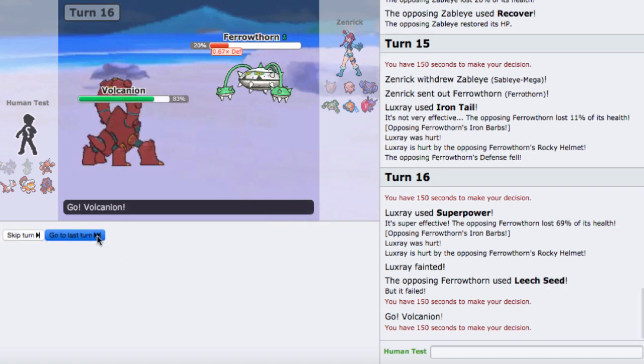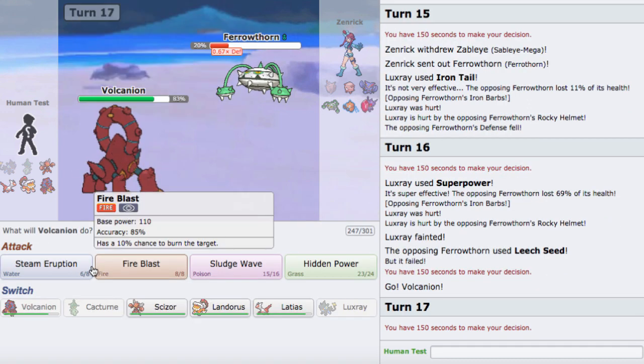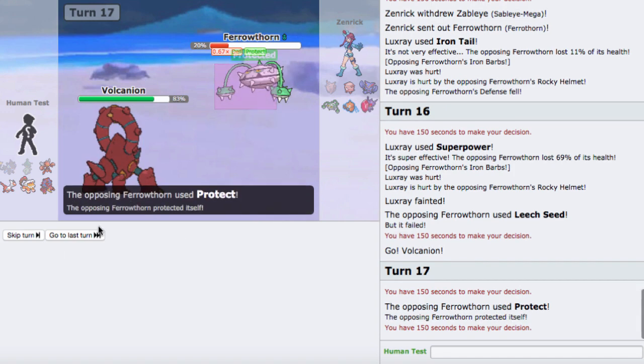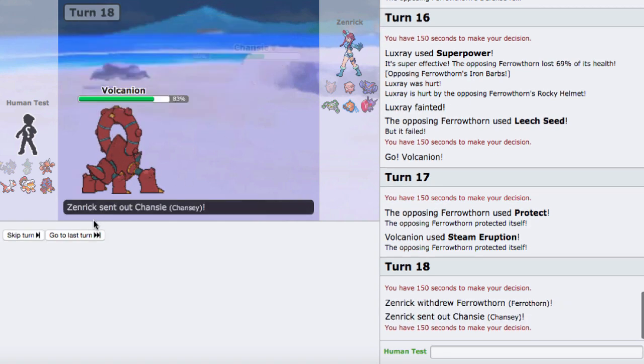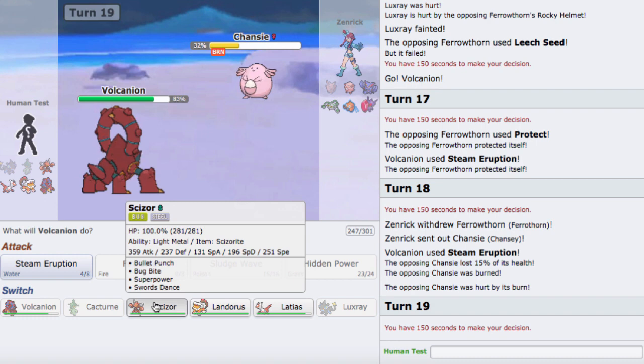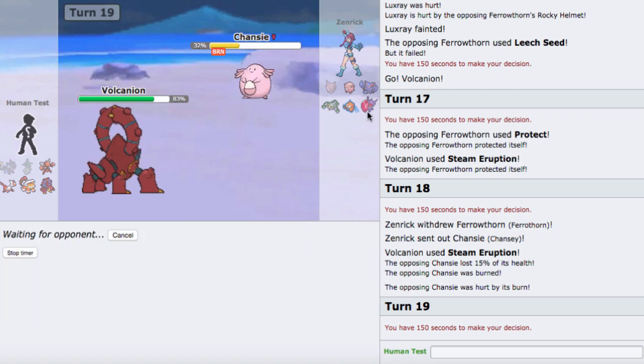We can go back to Volcanion here. We have a Choice Scarf on this thing, so that's cool. Steam Eruption should be able to kill this thing. Should be able to knock it out. I don't think he'd want to save a Ferrothorn this low, but I guess he does. So we burn this thing as well. Perfect opportunity to go Scizor.